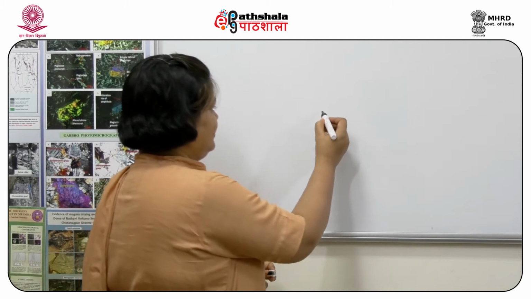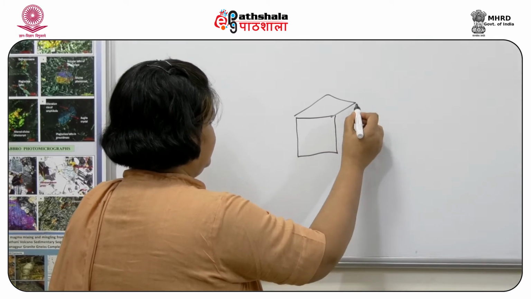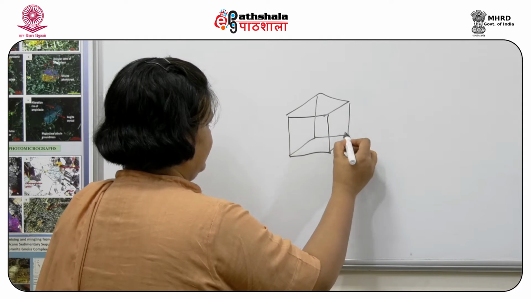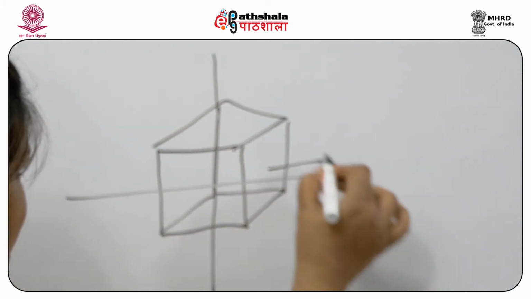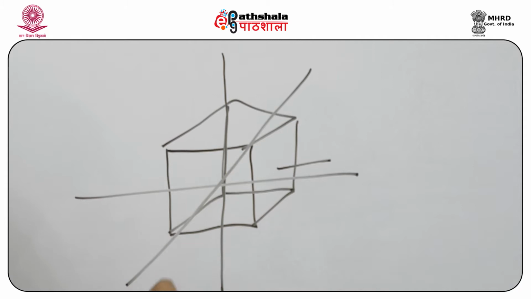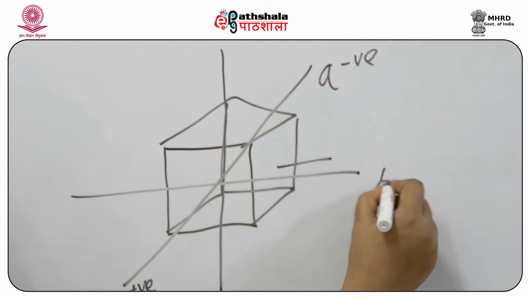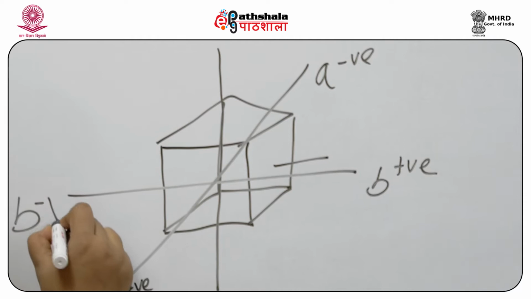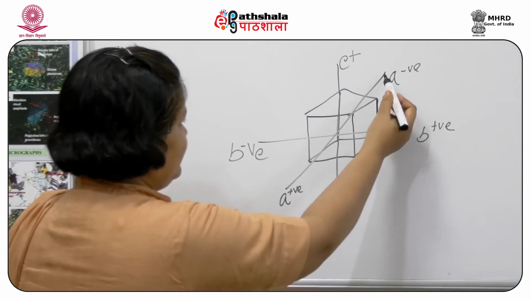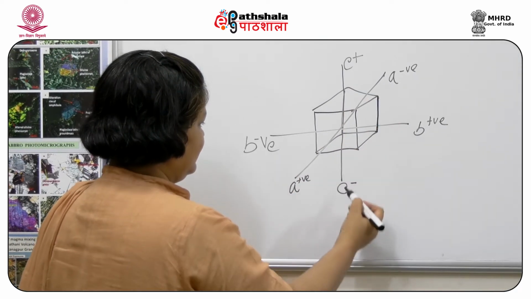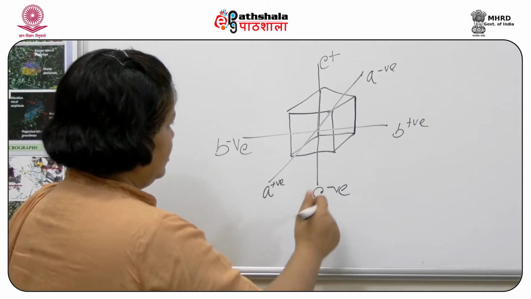So let us define a crystal as such. Let us define a crystal which is in a cubic form. What are crystal faces? Crystal faces are nothing but these. When we have a crystal, there are three dimensions. This is our A direction, A positive. This is A negative, B positive, B negative. And this is C positive and C negative. What we have here are three crystallographic axes: the A axis, the B axis and the C axis, with C positive at the topmost part of the coordinate and C negative in the lower coordinate.